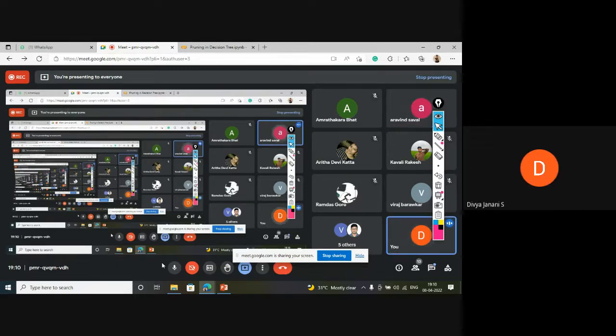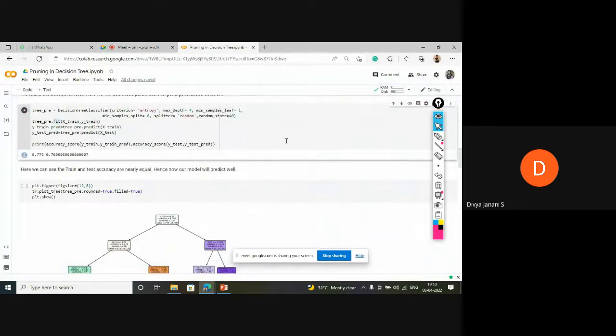Based on the data, the values will differ. You need to check: first you go for Gini. You observe what is happening, and then you can go for entropy. All these are experimental. As I told you, you can change the hyperparameter values here. Every value you can change here and see. You can change the criterion. You can change the split. It is not limited to this. Here we have given only 6 hyperparameters. There are many other hyperparameters available. You can try all those things. All are experimental only. Accordingly, your tree will look like that. That's it.